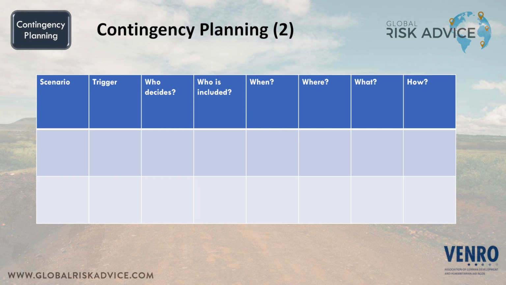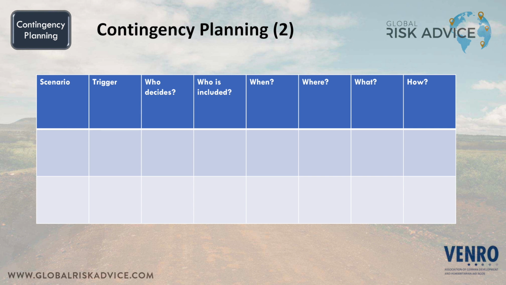So the scenario is a civil war is starting and they try to do a coup d'etat. All right, so what is the trigger? Is the trigger already the coup d'etat, or is it the news on the radio that there are plans to do so, or is the trigger an increased military presence on the street? Your organization needs to define when the contingency plans start working and who decides it starts.